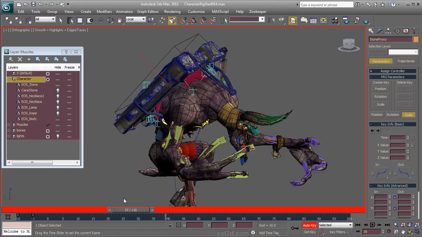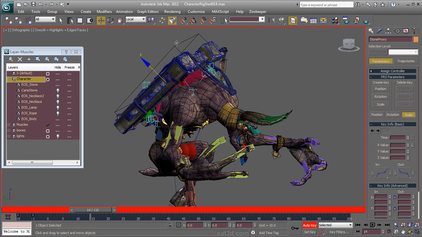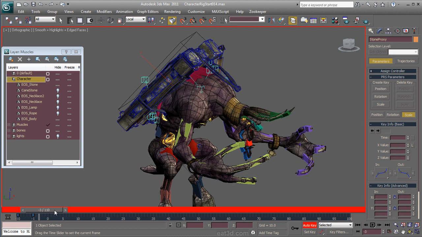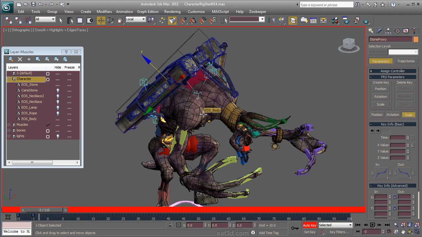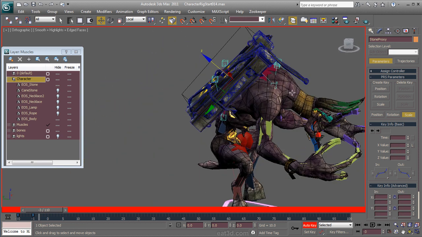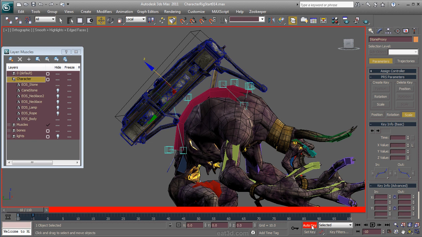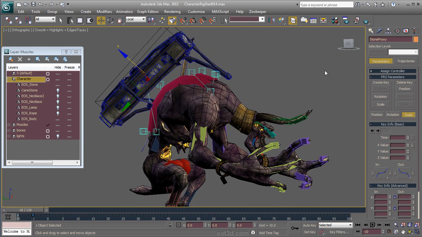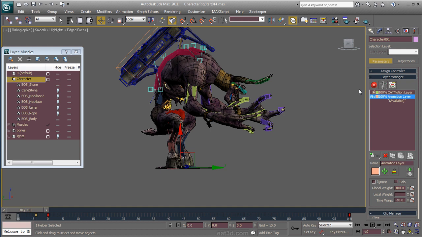The next thing I want to do is just add a little bit of a jiggle to this piece. So this piece may flop around a little bit even though it's a heavy rock on the character's back, and we want that to affect the muscle and affect some other stuff that's in the scene. Now the thing we used to do that on these muscles down here was flex, and we could certainly do that for this as well, but we'll just take a look at using a spring controller for just a taste of something different. So let's go back to our frame 0 here, turn off auto key, and just for the sake of it, we'll pop this character out of animation mode, just so that we make sure that we're not mucking anything up.